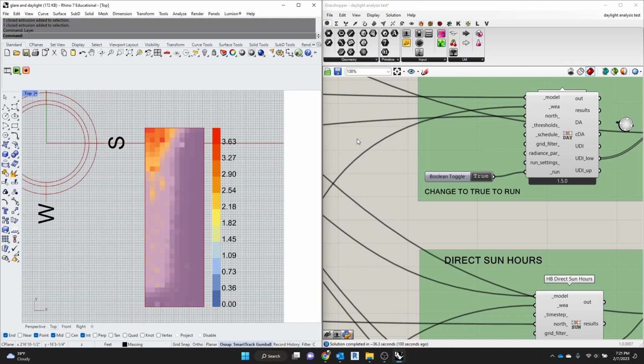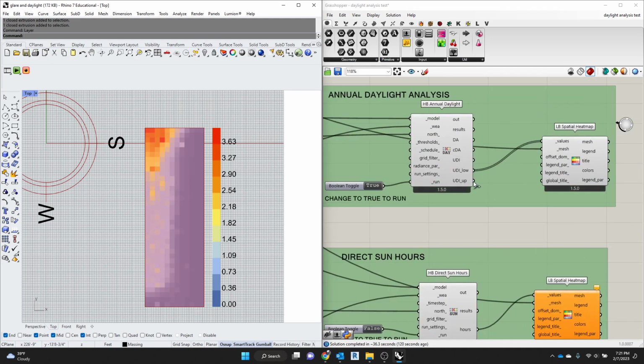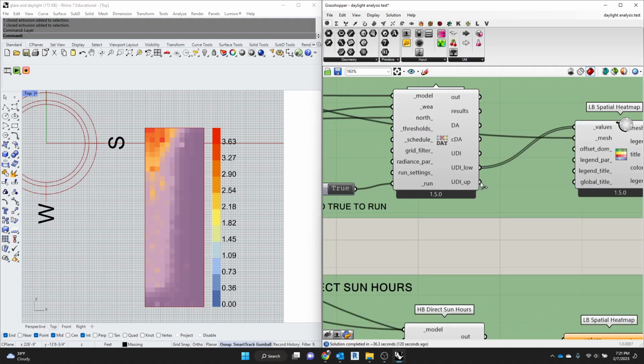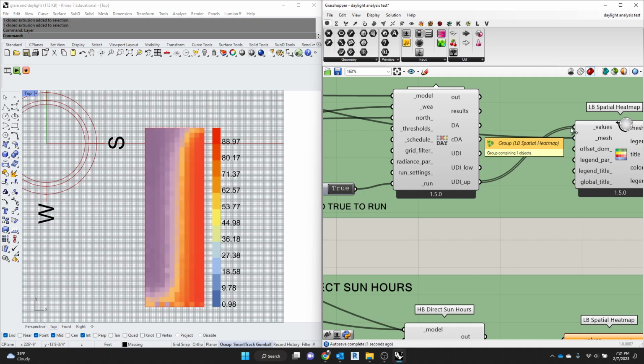So what it's really saying is this building is occupied from this hour to this hour every single day, or Monday through Friday, or whatever. So it's only counting those hours. But this area here, 0% of the time is below the threshold during the day in the scheduled time, and 3% of the time this is below. So if I do the opposite, down here I have the upper version. I can bring that in and it shows the opposite. So 88.97% of the time, this is above the threshold, right?